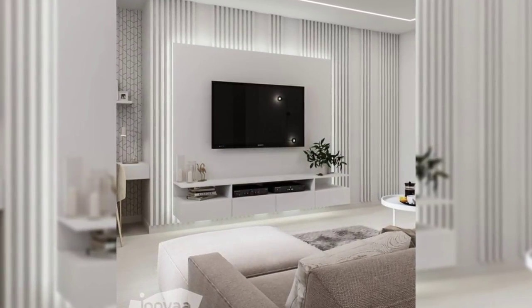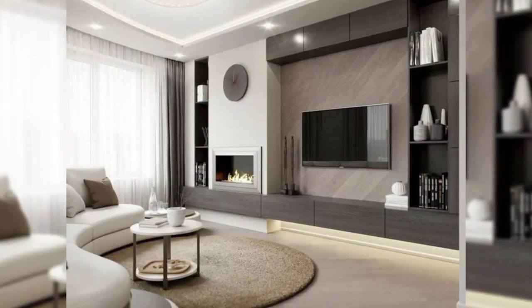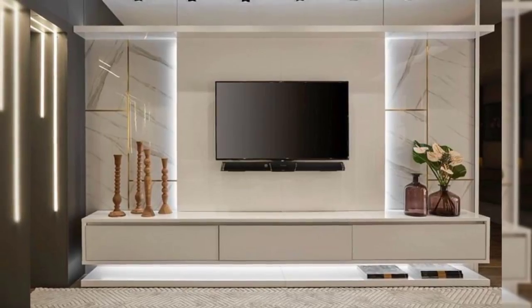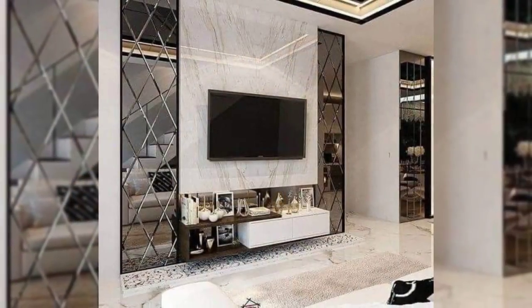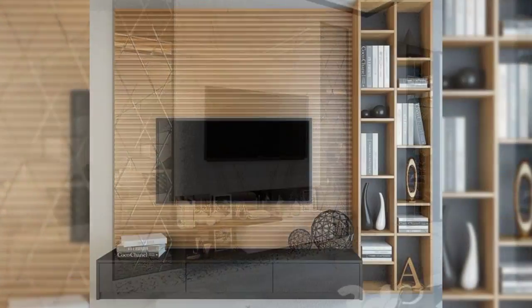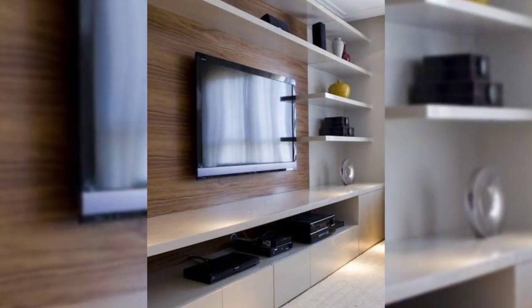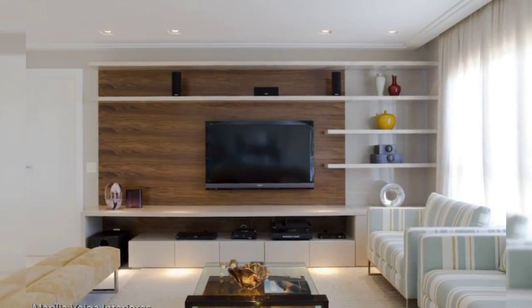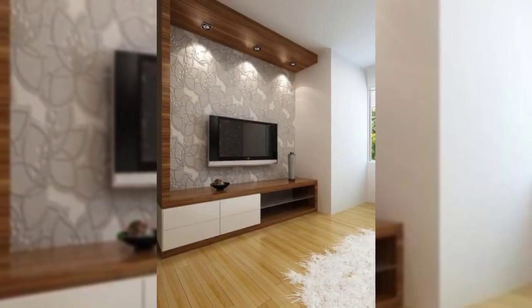Recess it into the wall. Setting your TV right into the wall and making it lie flush with the rest of the wall creates a frame around the TV that makes it look like it could almost be a piece of art. Placing it slightly deeper into the wall also makes the TV less obvious when it is not turned on. This entertainment system has been set deep into the wall and surrounded with a frame and shelf to make it the main focus in the room.